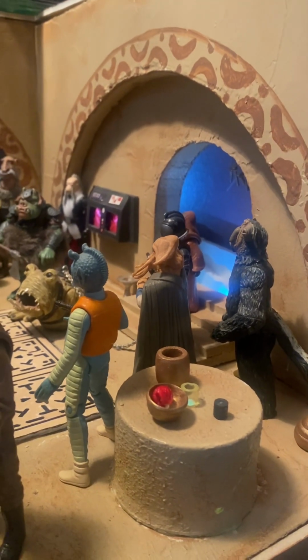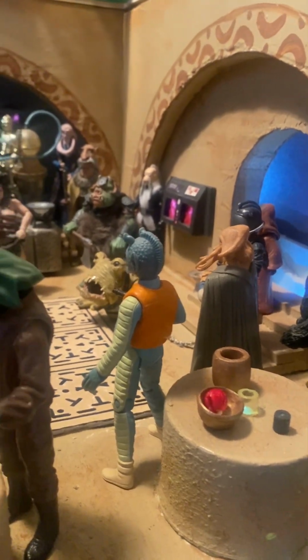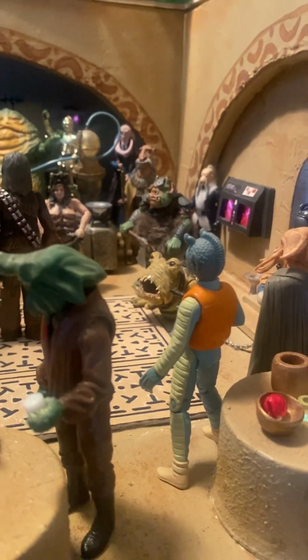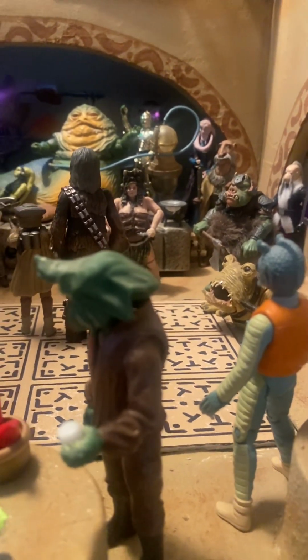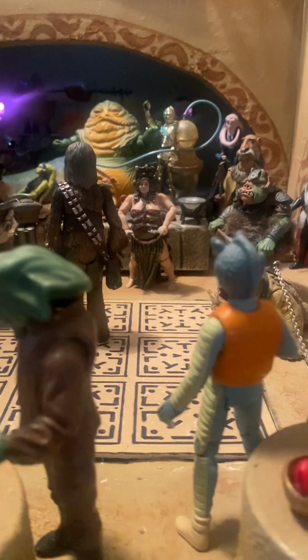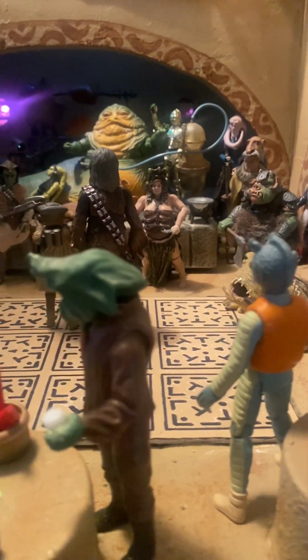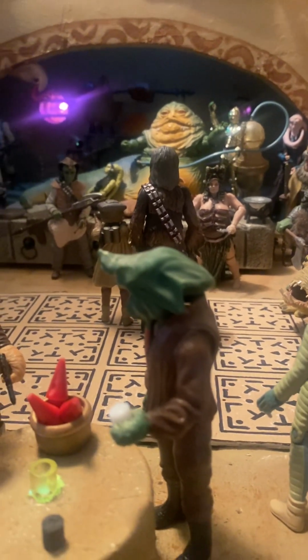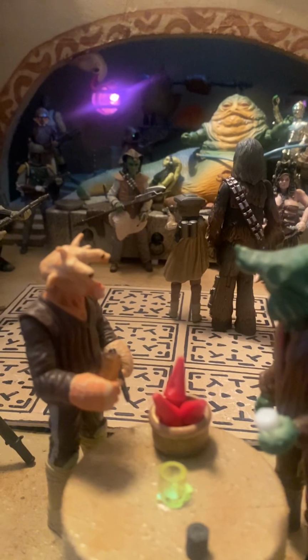We'll get to some of the Kenner dioramas later. It's mostly Kenner figures with the Kenner play sets. It just has a different vibe, and I like this vibe. This diorama I've been working on for years. It started out extremely simplistic. Then I just started adding rooms and adding walls and adding depth.